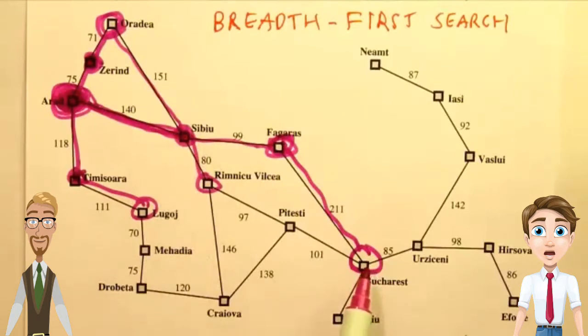But we don't terminate yet. True, we have added a path that ends in Bucharest, but the goal test isn't applied when we add a path to the frontier. Rather, it's applied when we remove that path from the frontier, and we haven't done that yet. A path from Făgăraș to Bucharest is added. The algorithm does not terminate because at this time, the goal Bucharest is added to the frontier, not removed from the frontier.